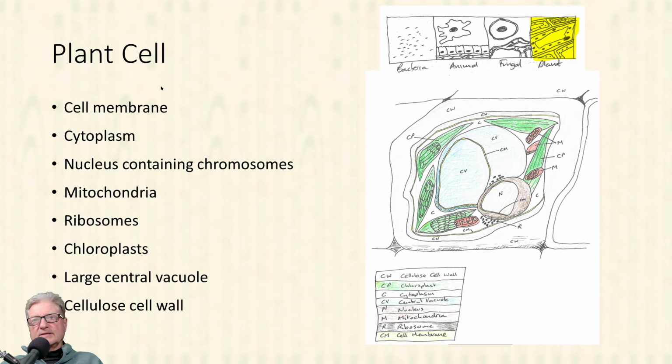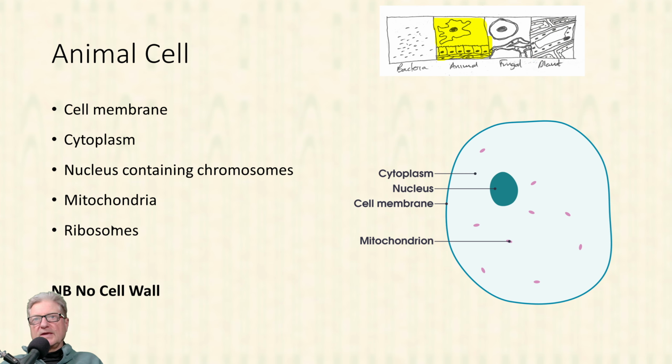What have we got in here that we don't have? Well, we don't have any. Remember, in the bacterial cell, you had plasmids. You don't get any plasmids in animal, fungal, and plant cells. So they're gone from this discussion now. Okay, animal cell, nice simple cell. There's not much to write home about in the typical animal cell.